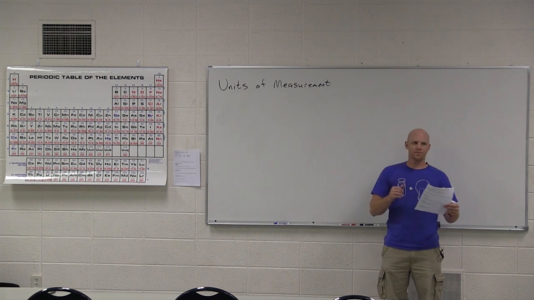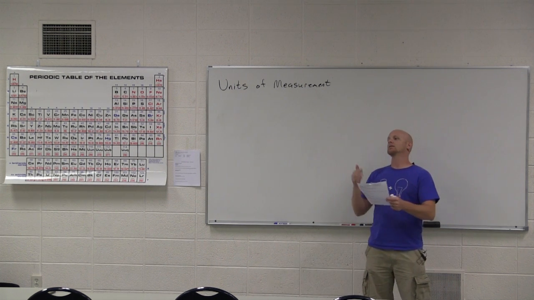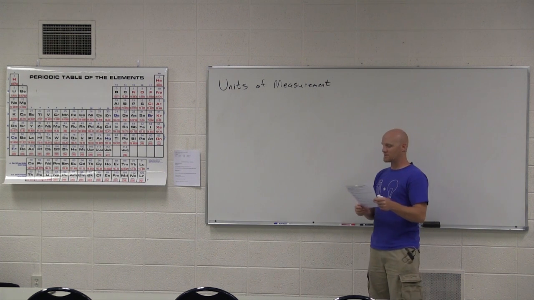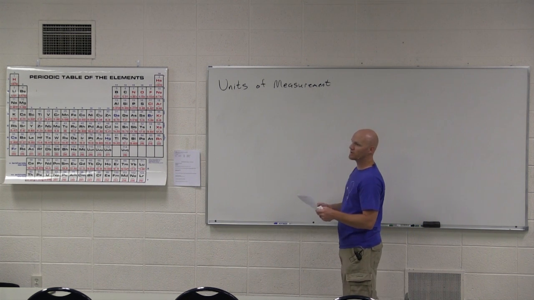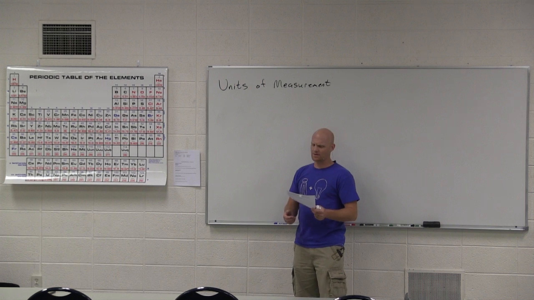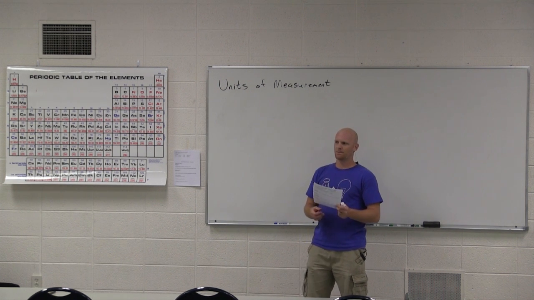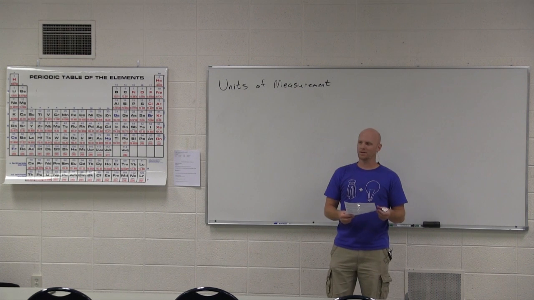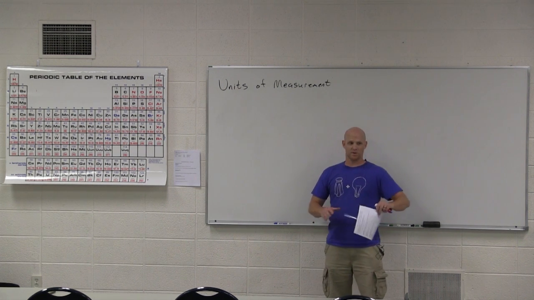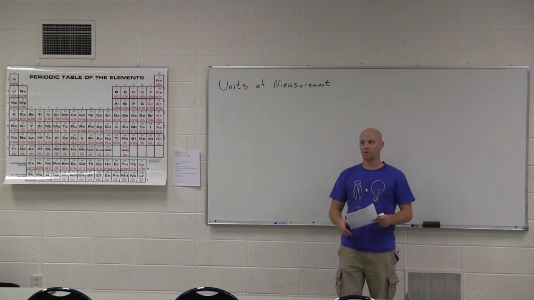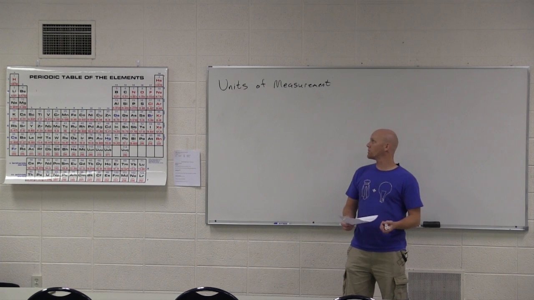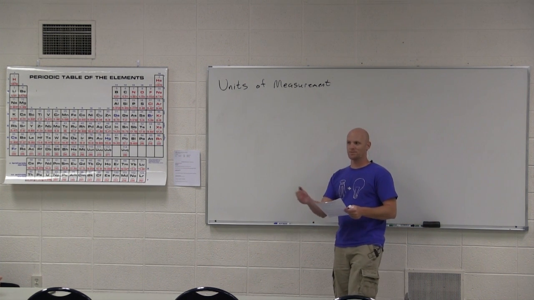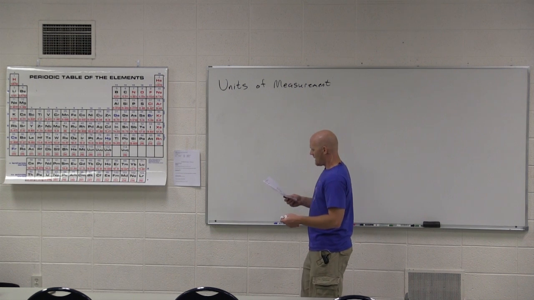Volume. If you have the volume of a cube, it's length times width times height. That would be meters times meters times meters if it was all in SI units. So the SI unit for volume is technically meters cubed. However, what do we use more commonly in chemistry? We don't use meters cubed too commonly. In physics, we use SI units pretty exclusively, or at least we convert to them if we're not given them. But for chemistry, we will much more commonly use liters and milliliters for volume.